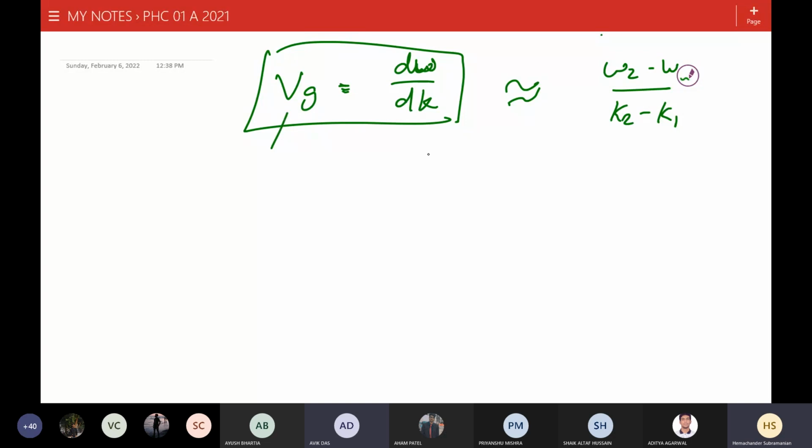Okay, so this is my group velocity. Group velocity is the velocity of a group of waves, the phase velocity of a group of waves. Does it make sense? Sir, can you please give the physical significance of group velocity? I'm not exactly able to recall the topics where I can use the Vg and everything.